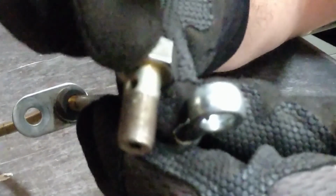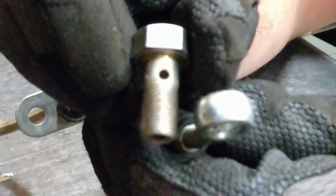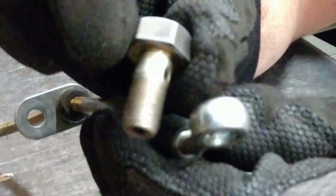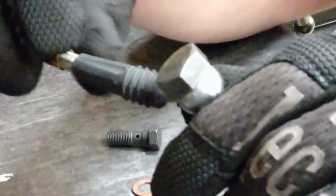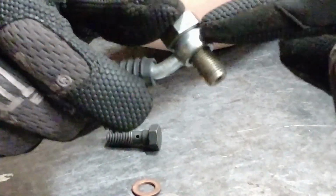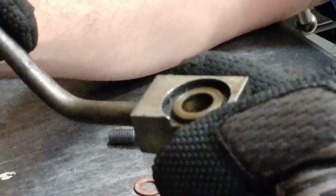we have one hole, or actually this one has two holes on it. When the bolt passes through the banjo fitting, fluid goes around the bolt and enters those holes. So with this in place, we have fluid that is able to go from this line running perpendicular to the bolt, and the fluid is passing all the way around this portion of the banjo bolt. It's called a banjo bolt because this can resemble somewhat of a banjo. Here's another example of a banjo fitting.